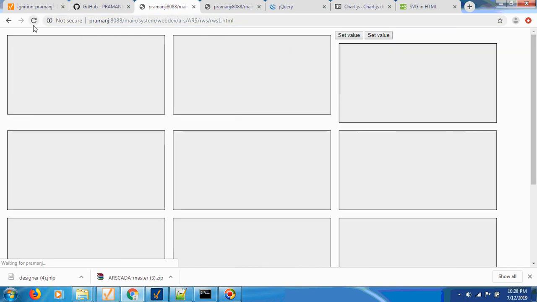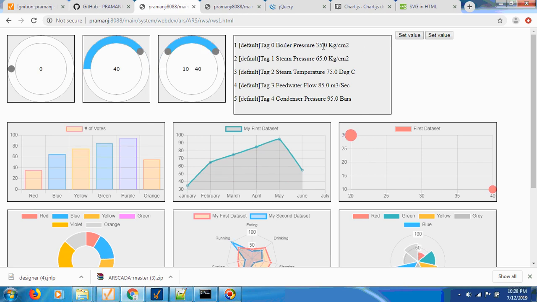I'm sorry, I think we have to refresh this page. Yeah, it has become 35 now. Sometimes this refresh stops and you have to refresh the page, but hopefully it's not some major issue. That's something to do with the web dev module.